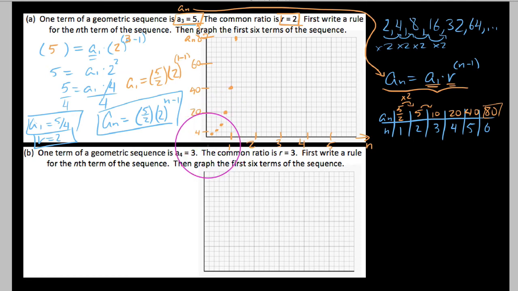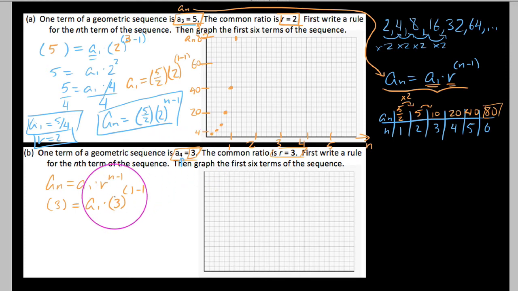So we're going to try this again really, really quickly. If I give you a term of a sequence, we say a4, the fourth term is 3, and the common ratio is 3 here. Then let's go find the rule for the nth term of the sequence. We say an equals a1 times r to the n minus 1 power. So this being said, let's go ahead and plug in what we know. So we know an in this case we say is 3. So we say 3 is what an equals. We don't know a1. We do know r. R in this case is 3. And this is to the n minus 1 power, where recall our n is 4.